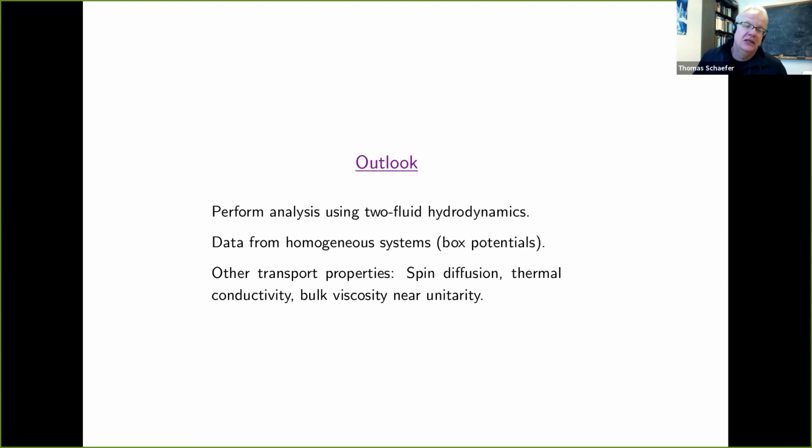And clearly, we're also interested in a variety of other transport properties. I've actually done some work, which I didn't show here, on spin diffusion. And of course, ultimately, we're interested in also pinning down thermal conductivity and bulk viscosity near unitarity, and in a perfect world also see whether the thermal conductivity in particular should really have interesting critical behavior in the vicinity of the phase transition. So we're interested in seeing that.